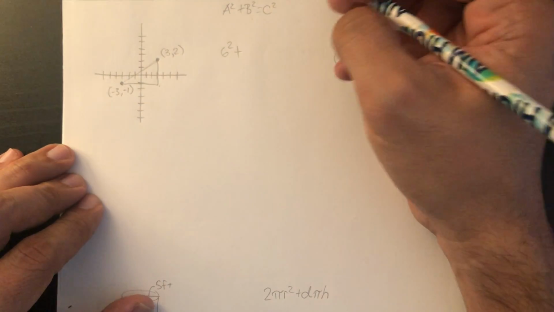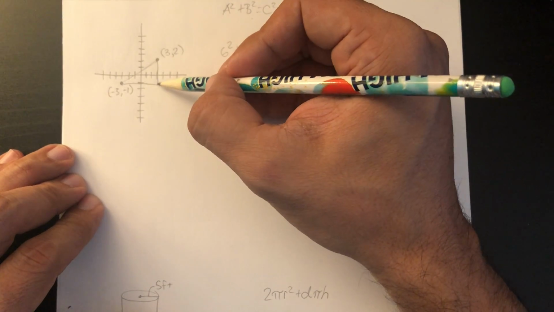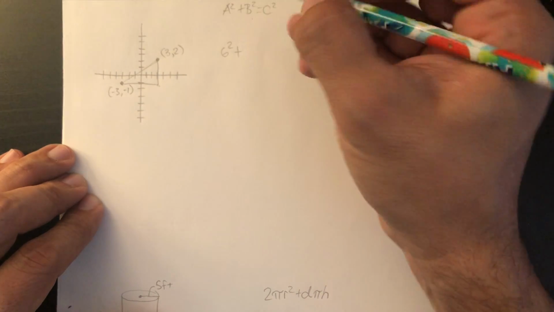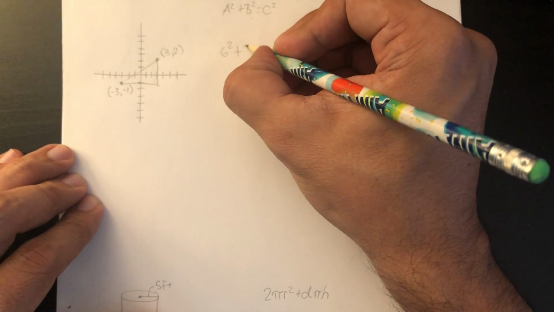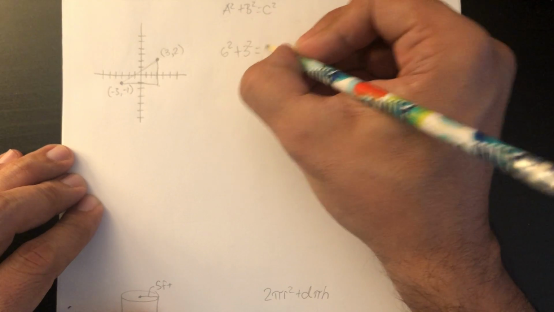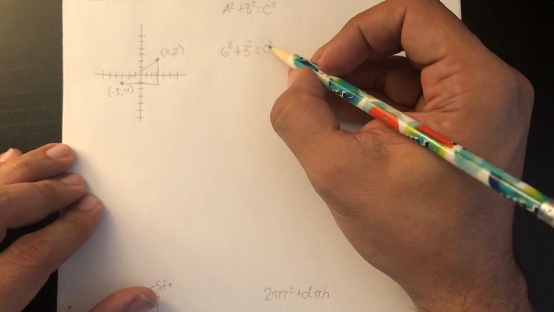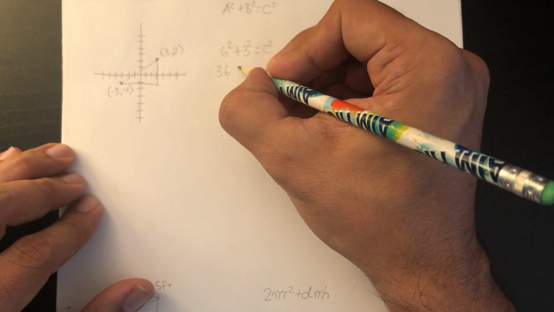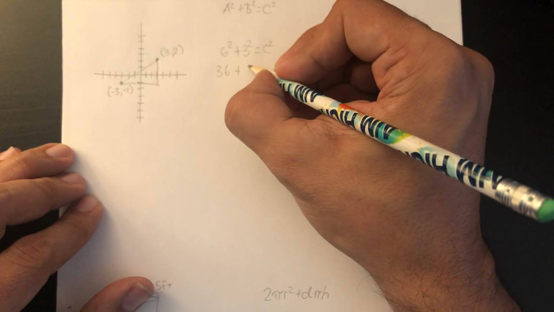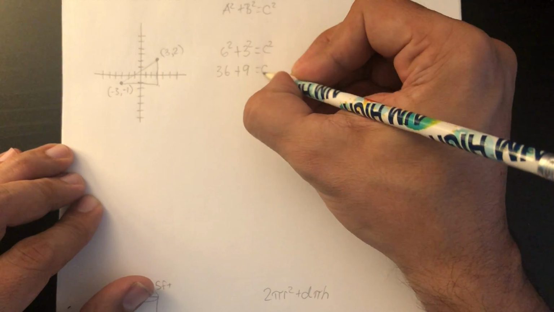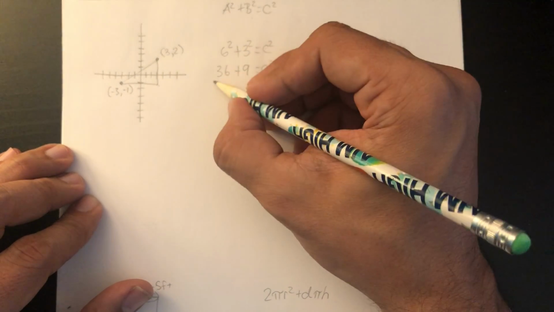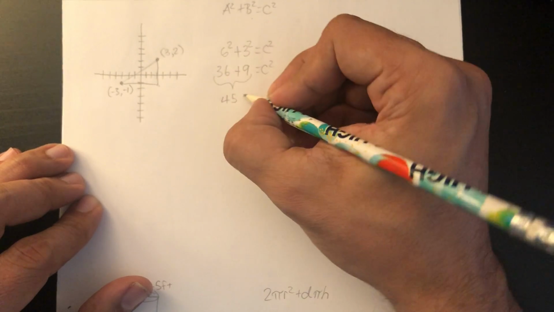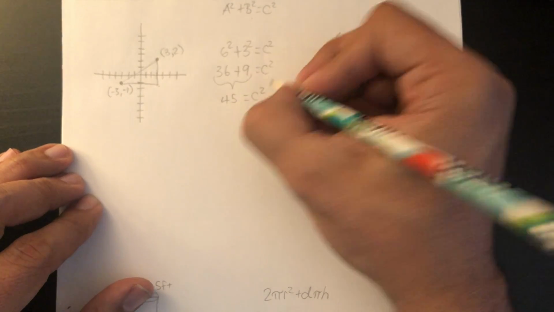Okay? So the next one is, how did you get from here to here? So -1, 1, 2, 3. So the other number is 3. So 3 squared goes here. And that's going to equal our final answer squared. So 6 times itself is 36. 3 times itself is 9 equals C squared. You put these together and you're going to get 45 equals C squared.